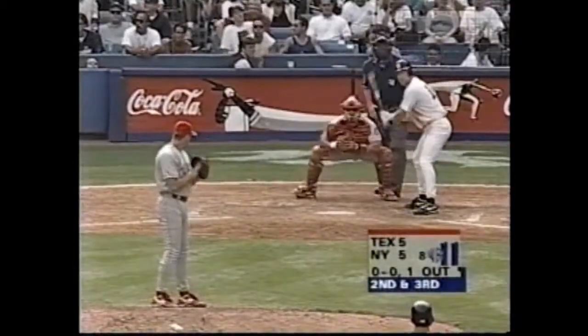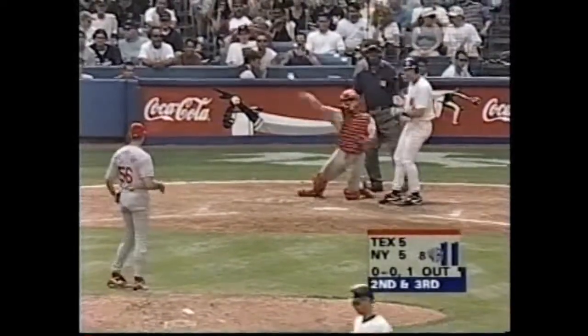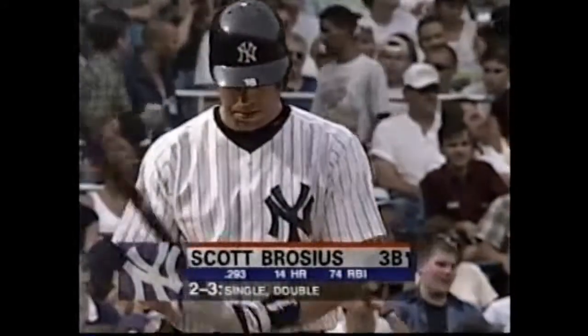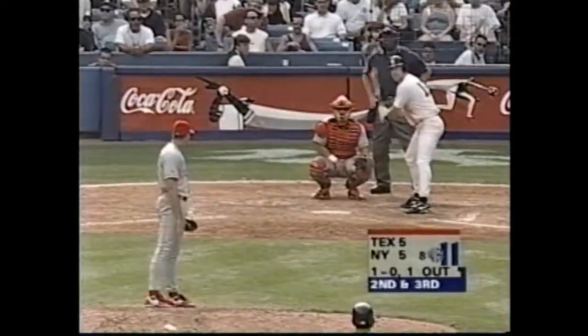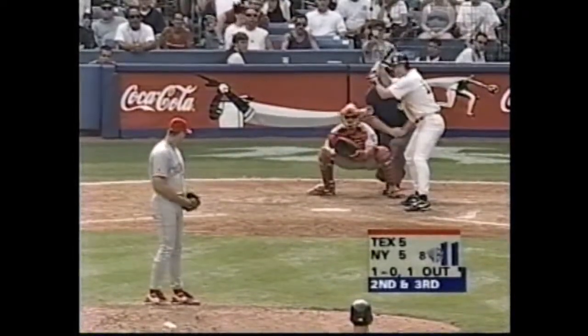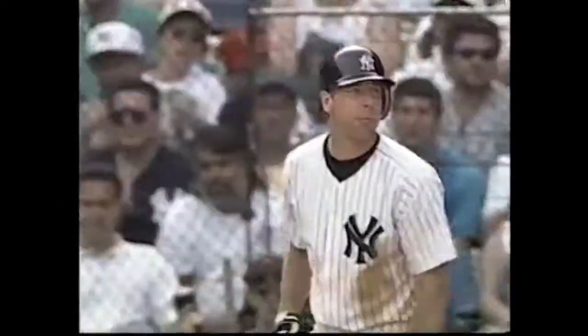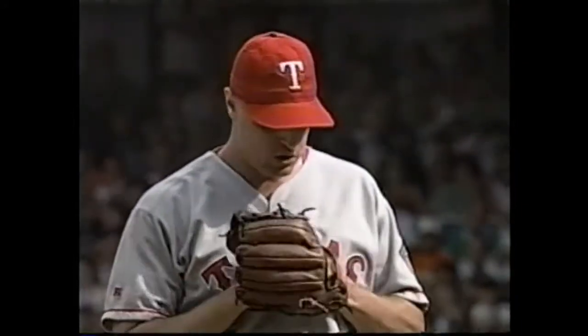See there, Homer's talking with Chris Chambliss and Jeter, the rest of the coaching staff. Well, it looks like they will pitch to Brocious. And that pitch down low and inside with that split-fingered fastball that Danny Patterson has. Well, he's a 9th place hitter. That's one thing, but he also has 74 RBIs. I think that also makes a statement for Scott Brocious. And if they are pitching around him, it's a heck of a way to pitch around a guy with 74 RBIs. I would rather not take the chance and do that.